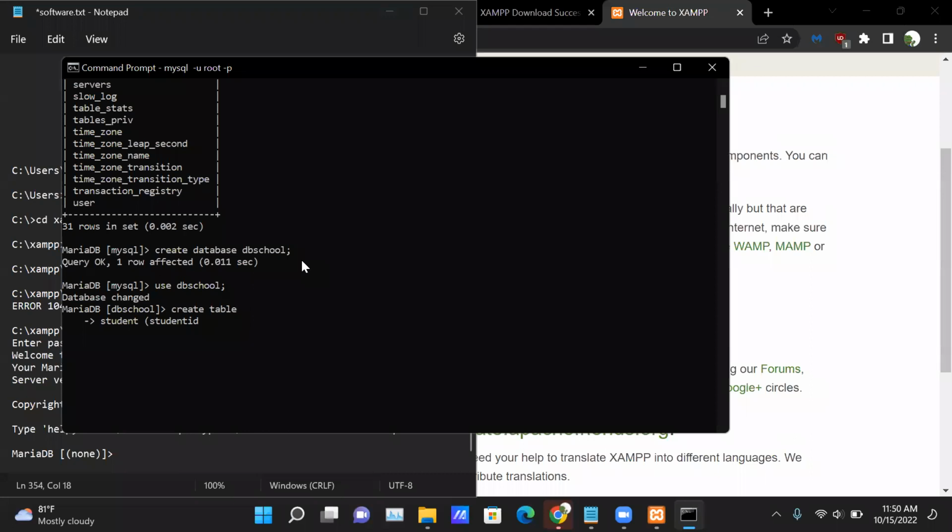Then space. You have to tell the data type, integer, int. You have to tell how many digits you are going to enter within brackets.